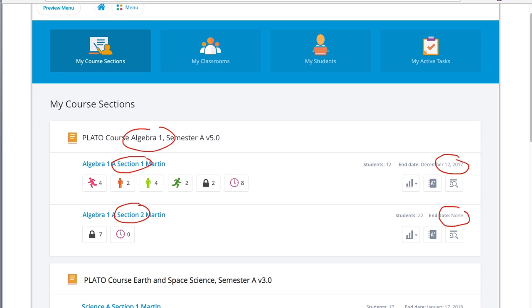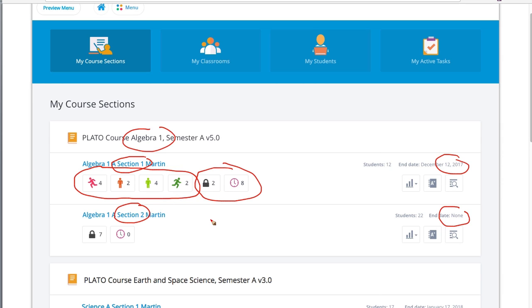If I choose to do that, Courseware will build out a pacing structure for me. And these emblems right here denote how many students are far behind, on pace, or ahead of pace. This is all built out based upon the dates that I choose and the activities that are in my out-of-the-box course or my customized course.